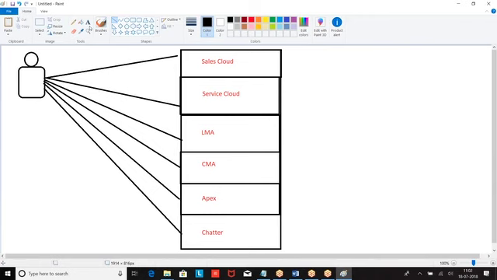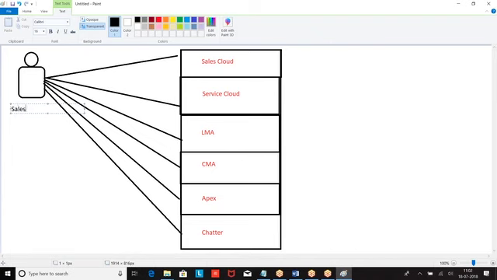If you want this employee to work on CRM as well as Force.com, then I have to give him a Salesforce license. For which user are you going to give a Salesforce license? Any user who is supposed to work on all the functionalities of CRM and Force.com.